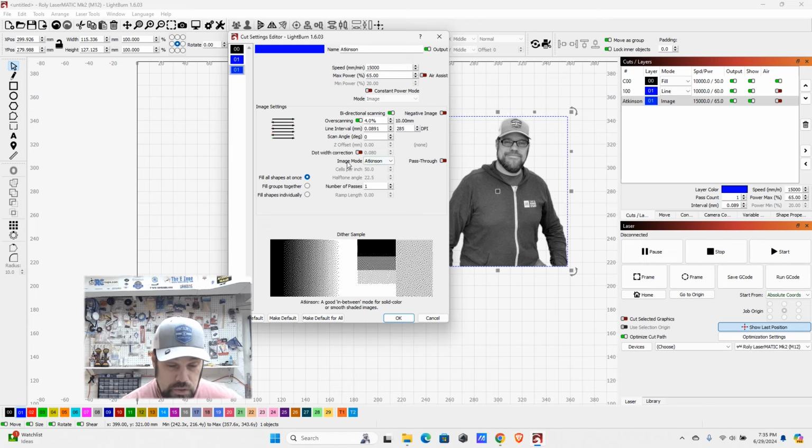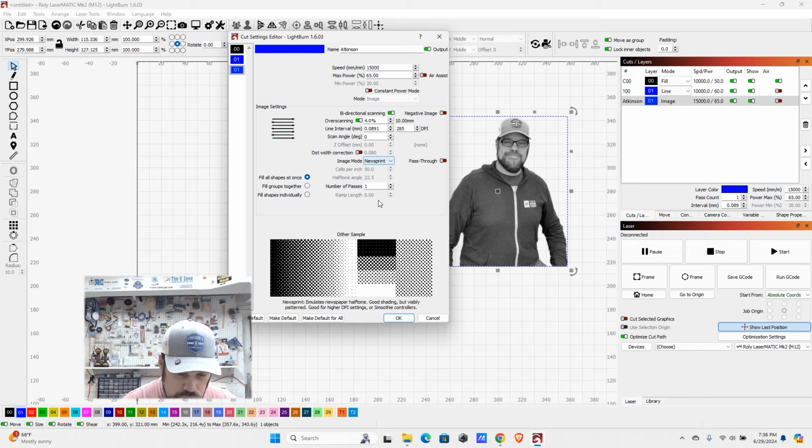The other thing you can do is your image mode, and this is also considered the dithering. From here, it'll give you a bit of a sample down below. Right now, it's on Atkinson. If we switch it to Jarvis, you kind of notice that it drops off the dark sooner, maybe has a slightly bigger spacing between the dots, all the way up to here's a newsprint. They're more of a bold coloration.